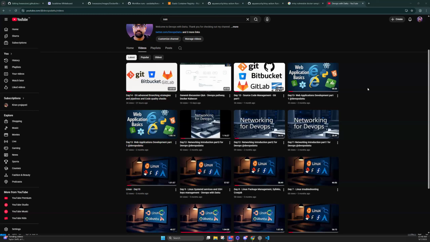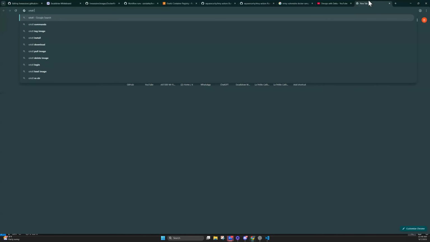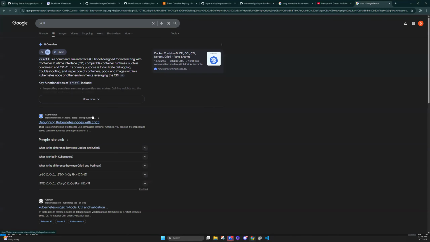Those two things you might need as a basic. Once that is done, I can start the basics for Docker, and I'll also try to cover crictl, the container runtime CLI. Nowadays Docker is getting replaced with CRI and crictl.